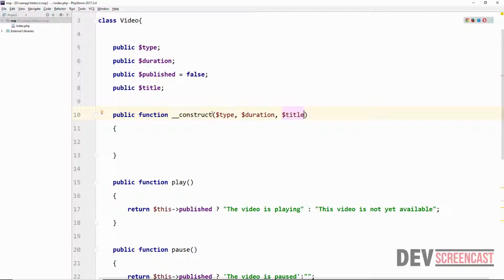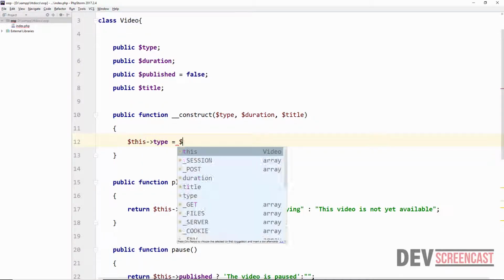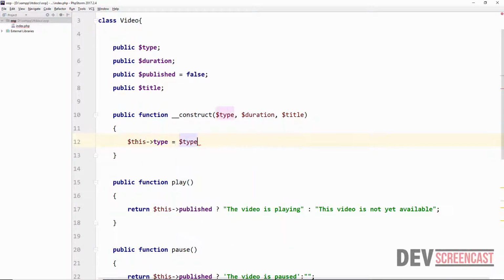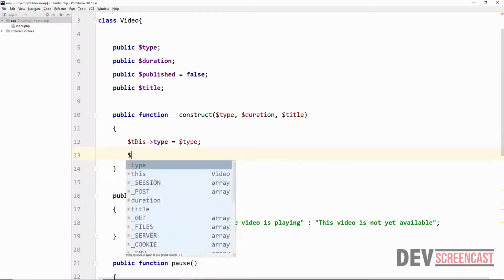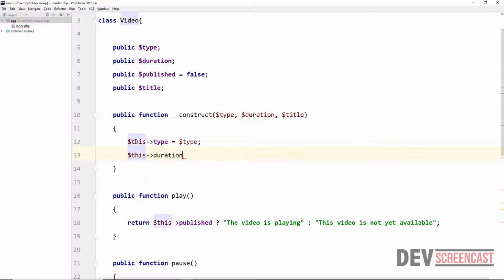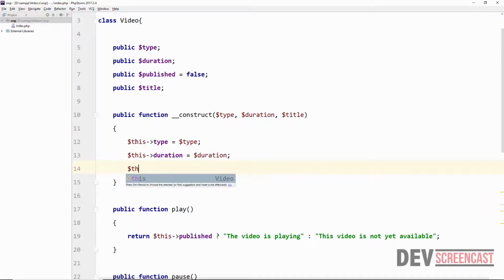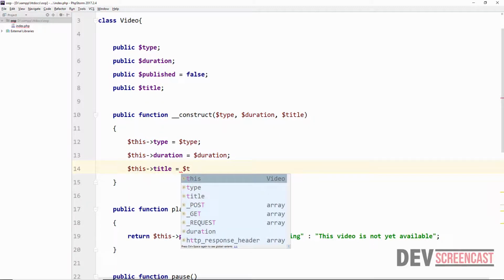We can then immediately assign the values passed in through this constructor method to the properties of this class. So we can say this type should be equal to the parameter type that will be passed in when the object is created, this duration should be equal to the parameter duration, and this title should be equal to the title parameter.